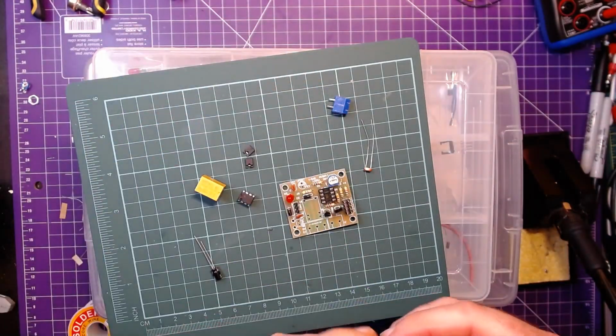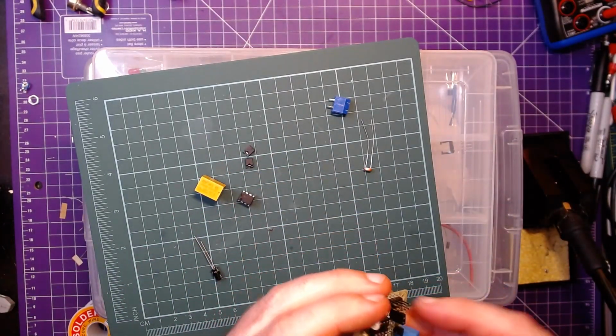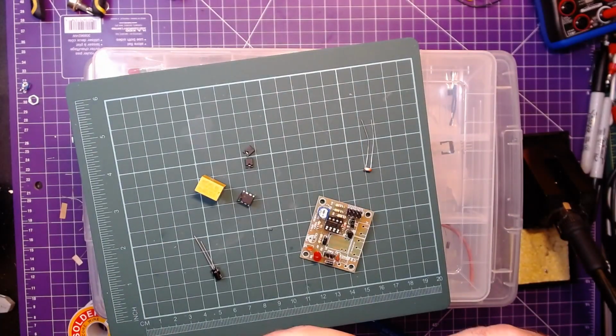Alright, get these terminal blocks in. Wonder if I can lock them together. Would it make it easier?